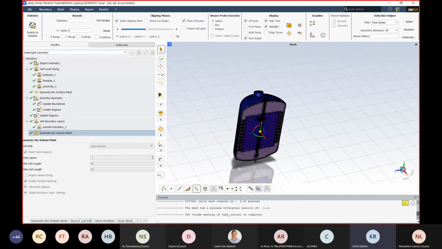But to be honest, if your first layer is less than 1,000, it is sufficient, as long as there's no transverse flow over that high aspect ratio cell.